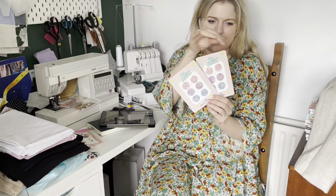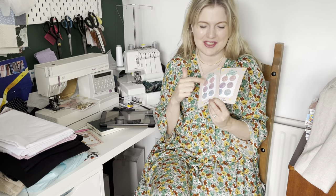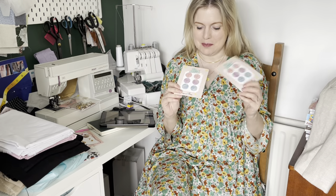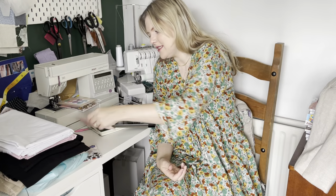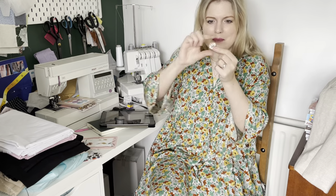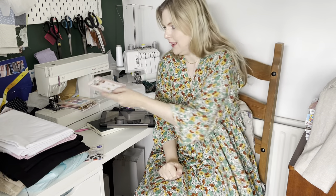I also have two sets of the Paige Joanna pick and mix buttons. The reason I got two sets is that I just want the lilac buttons for my lilac linen suit — three for the blazer and one for the trousers. The pink and blue ones will either go on something for me or for Emily, as they're her colours. I also got these Love Potion buttons, which are beautiful — a pinky clear rose tone with a wee bit of cream. I'd be tempted to get more; they're really lovely on a blazer or jacket in creamy or beige colours.